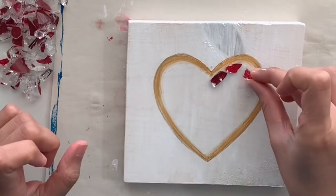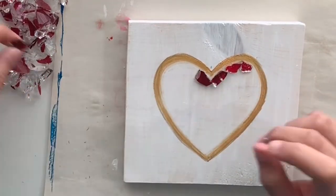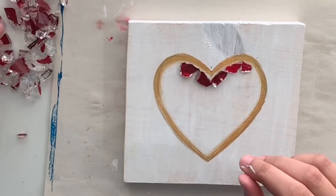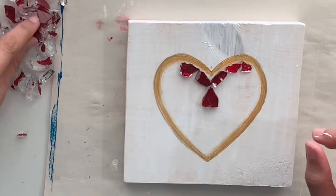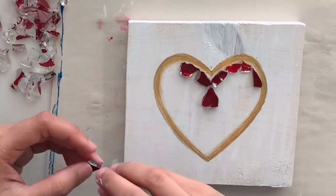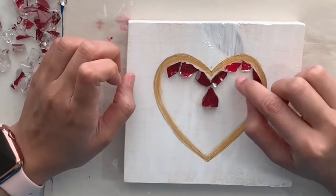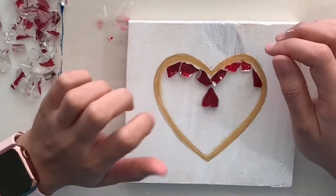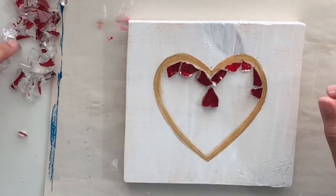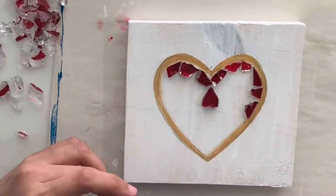And so yeah, I'm using these glass pieces, and I'm just trying to put them together like a mosaic. I'm putting these glass pieces just on the edges of the heart, inside my heart, and I'm not going on my gold line for now. And then after I'm done with the whole outline, I'm gonna start adding some more pieces inside my heart, if that makes sense.